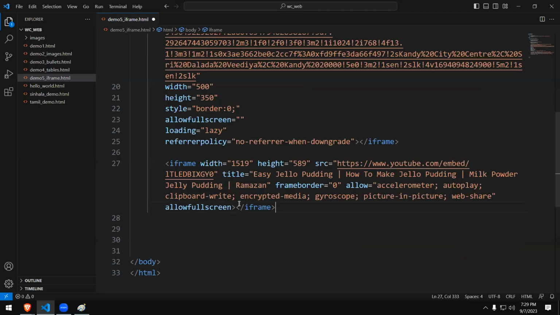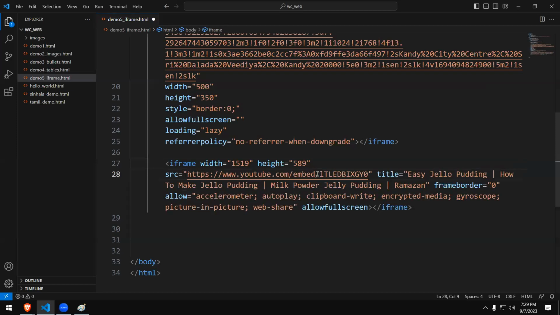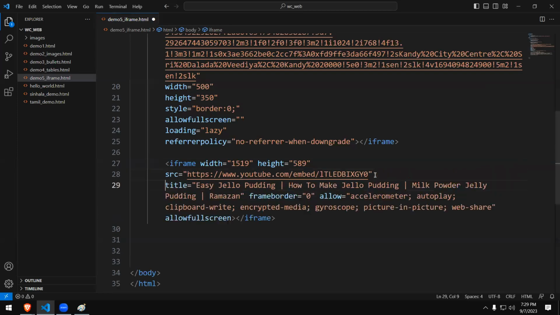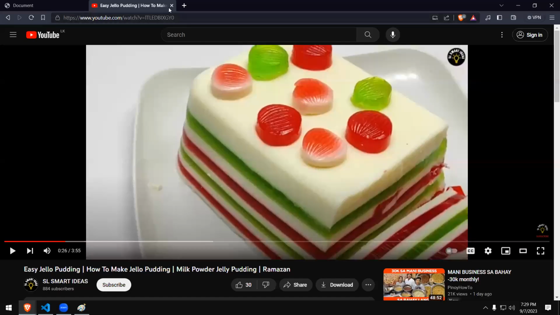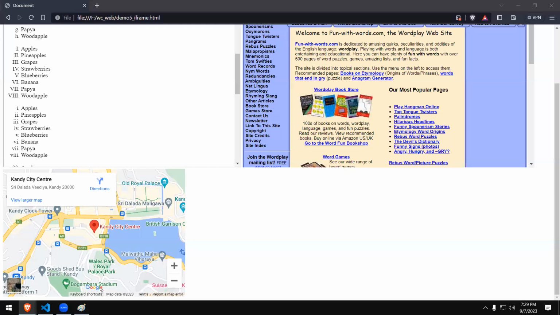So here also we are getting the iframe tag. See, iframe, width, what's the size coming, height, what's the size coming, and what is the URL it is giving. And the title, everything is coming, right? So we don't need to worry much. It's nicely coming.